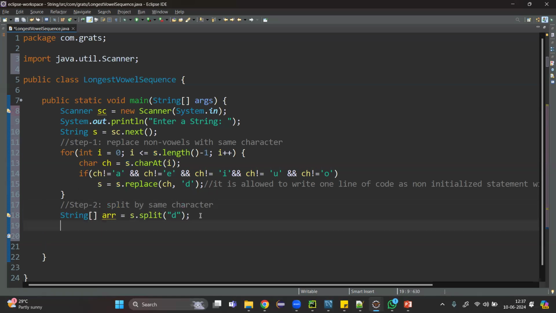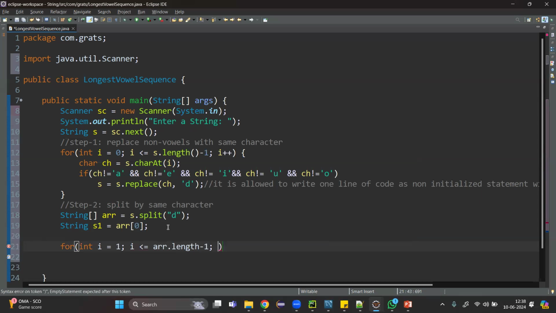Then from this array, what are we supposed to do? Get the biggest by length. Lengthwise, which is biggest. For that, we need one reference. So we access the 0th index position as a reference, which will be a string type. Therefore, I am taking some string s1. Then to check the remaining elements, use a for loop. The index 0 is already used for reference, so start from 1. Then i should be less than arr dot length, since arr is an array, so we use the length property, not the length method, up to the last index minus 1, and each index from 1, that's why plus plus.